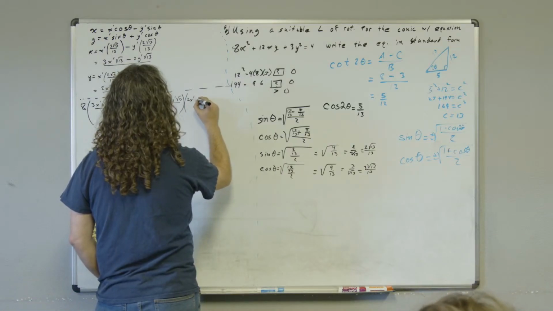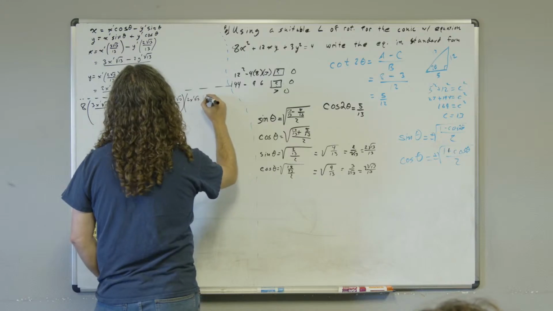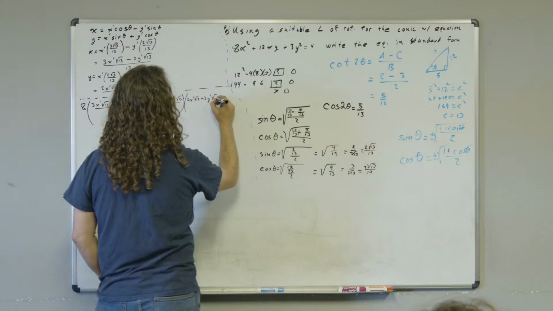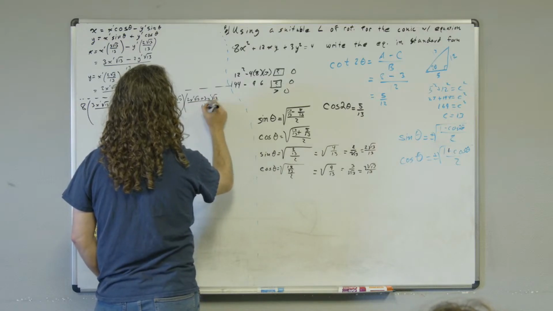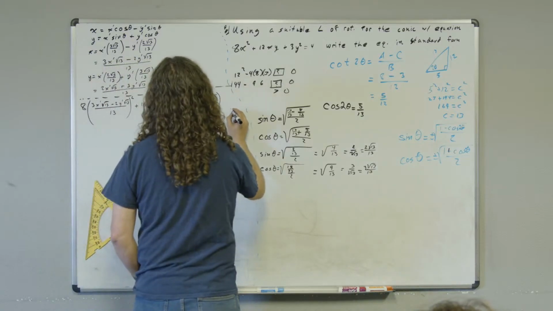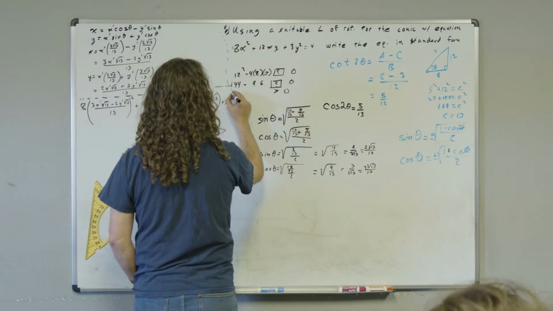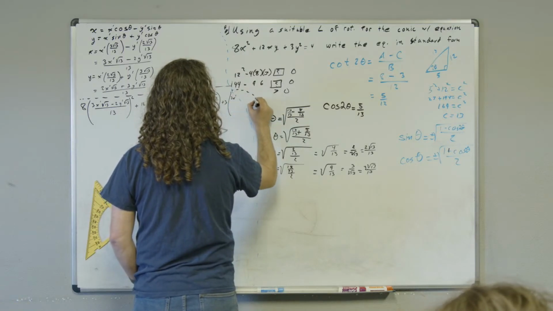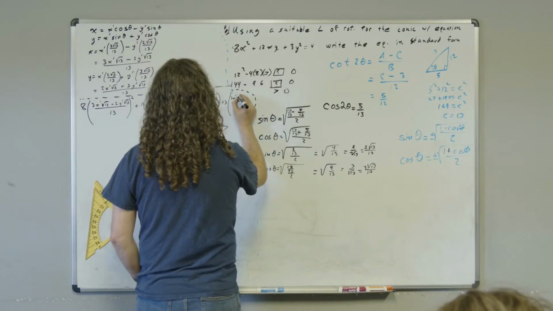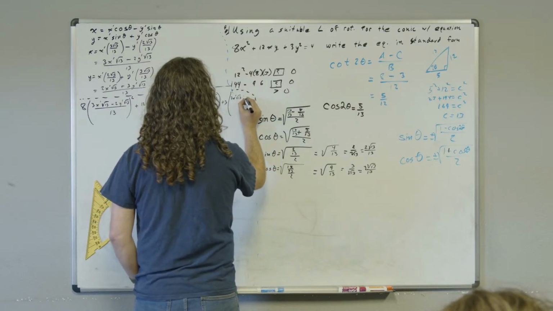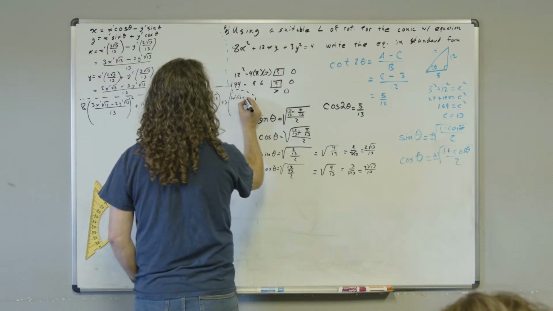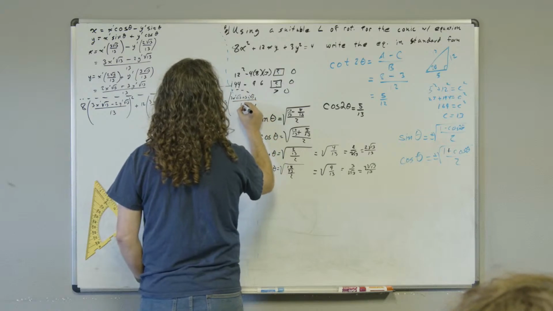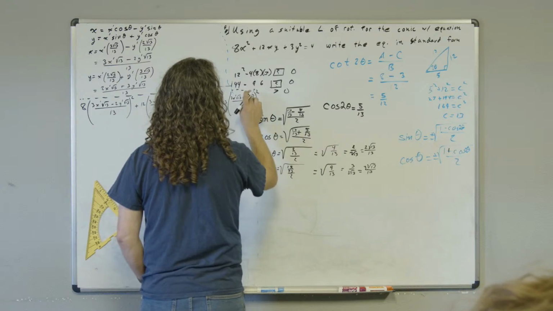2x prime square root of 13 plus 3y prime square root of 13 over 13, plus 3 times 2x prime square root of 13 plus 3y prime square root of 13 over 13 quantity squared.